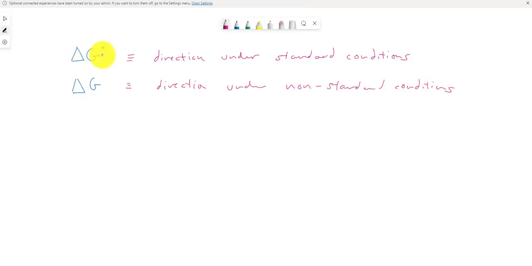Okay, so the standard free energy change, or delta G naught, gives us the direction the reaction is going to run under standard conditions. And by direction, we really mean if it's a negative sign here, then it's spontaneous in the direction as written. And if it's positive, it means that it's going to be spontaneous in the opposite direction, right? Because if you just flip the reaction around, then the sign of the delta G also changes because it's simply the products minus the reactants. So that's what I mean by direction here.